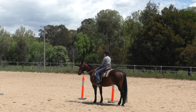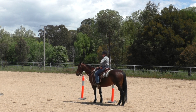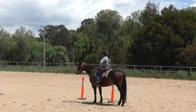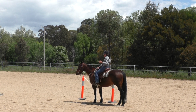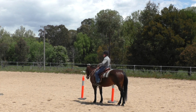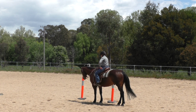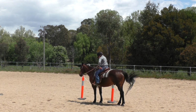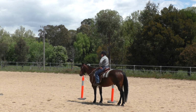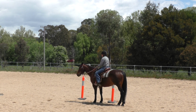And then when I finish my gate, biggest thing of all, I will sit for a minute. Okay? Have a yap to someone. Look up at the trees. You're out trail riding. You're meant to be enjoying the beautiful bush. Kick back. Look at the trees. Listen to the birds. These days people are always in a rush. Everyone wants everything yesterday. When you go out on the trail, spend a little time and enjoy it, and let your horse enjoy it too.